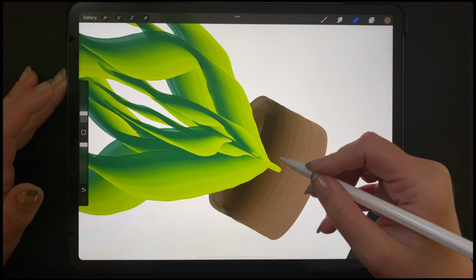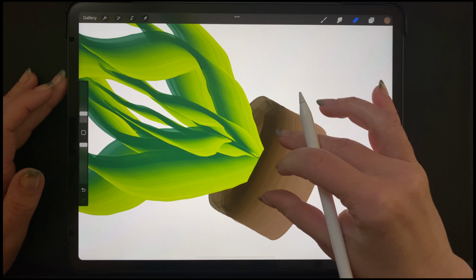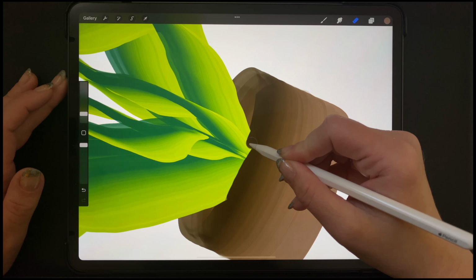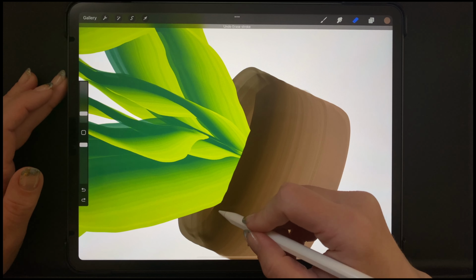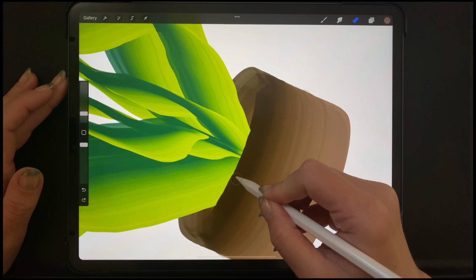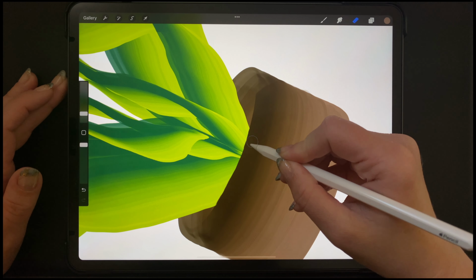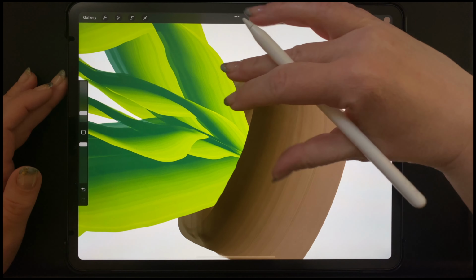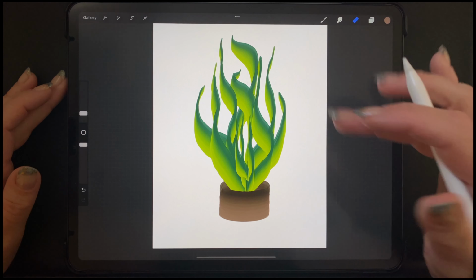So I'll just get rid of this and then move it up very carefully so that we can have it go right along this line of the pot that we've created. So I'm just kind of carefully skimming little bits of it off until it looks about right. So there we have it.